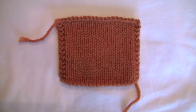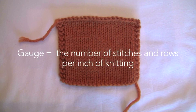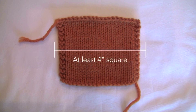A swatch is just a small piece of knitting used to obtain the same gauge as in the pattern instructions. Obtaining an accurate gauge ensures achieving the measurements given in a pattern. Gauge is simply the number of stitches and rows per inch of knitting. The test swatch should be at least 4 inches square to get an accurate measurement.